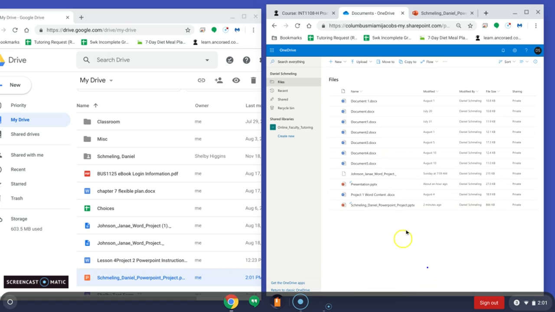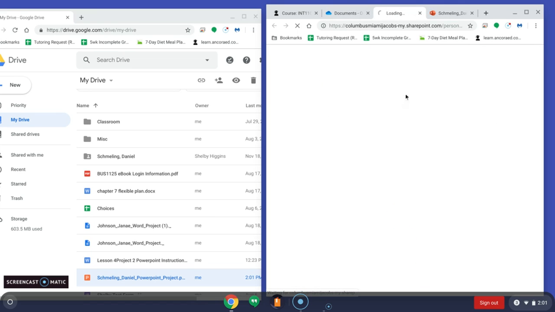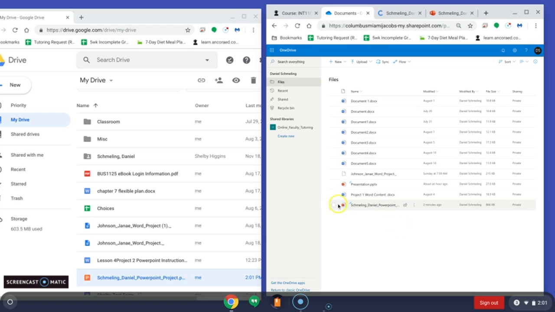So you can click right here. Don't click on it because then you'll open it like I've done a couple times. The Chromebook is very sensitive, but you highlight here and you click that download button. It'll go into your download, into your Google Drive.